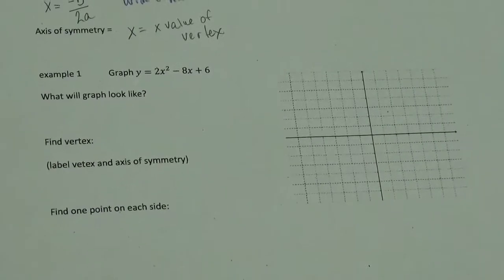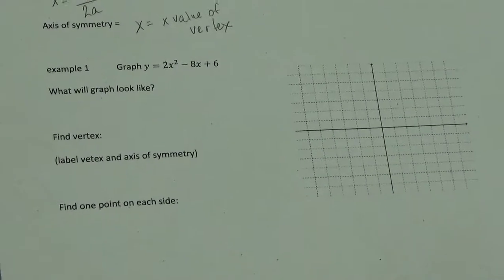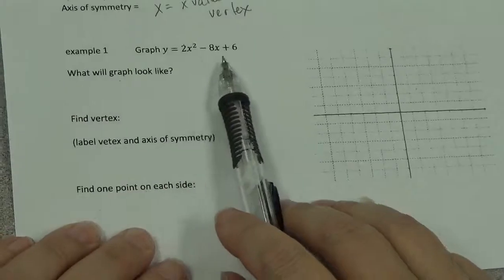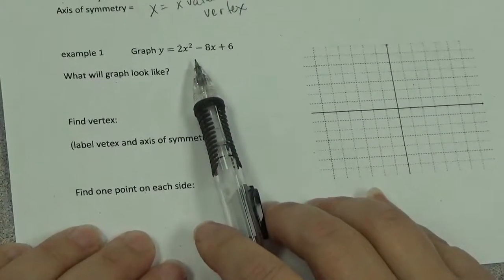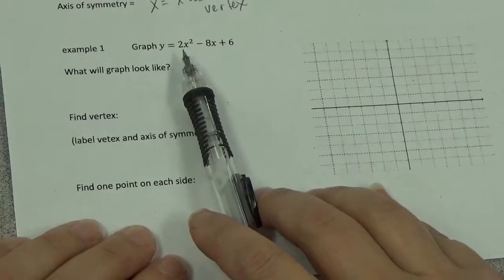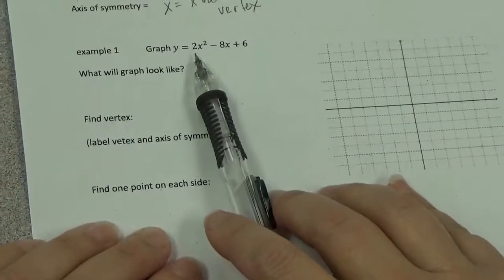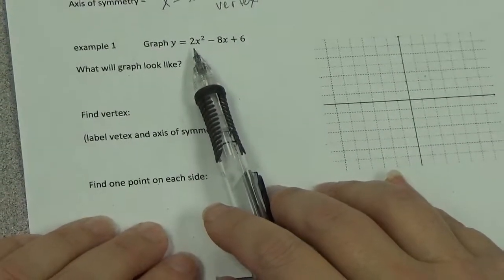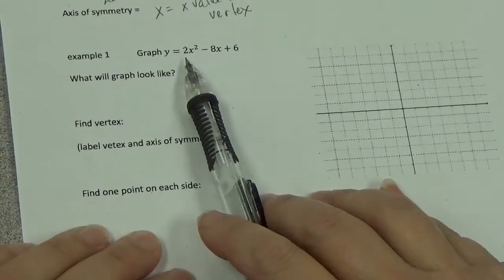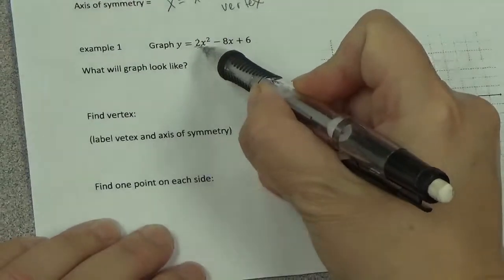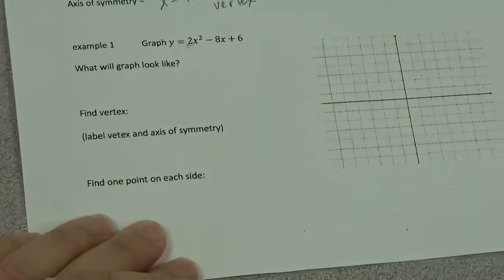All right, let's look at example 1. The first thing I do when I think about graphing a function is I just look at my graph and see if I can think about what it should look like in the very end. So I kind of look at these two spots here. This one tells me, and we'll discover this more when I'm at school, that it's either going to open up or down or be wide or narrow.